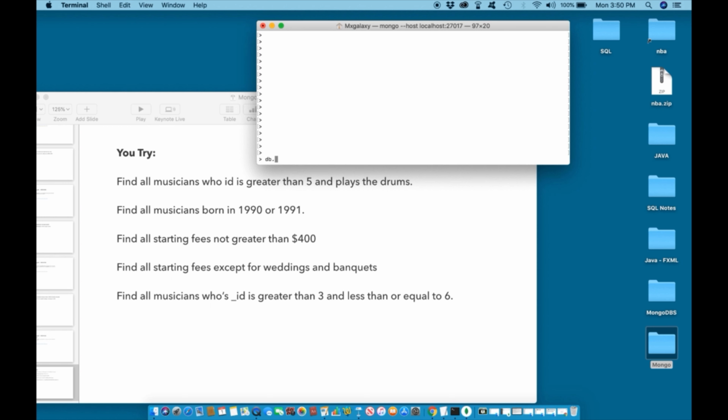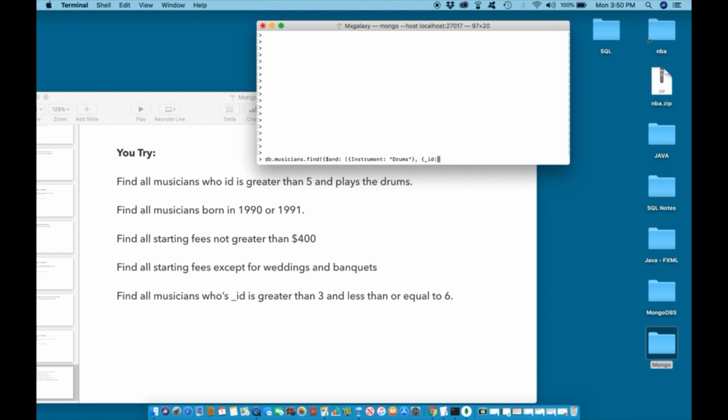DB, musicians, find. We are looking to find, and, instruments, drums, and whose ID is greater than 5.